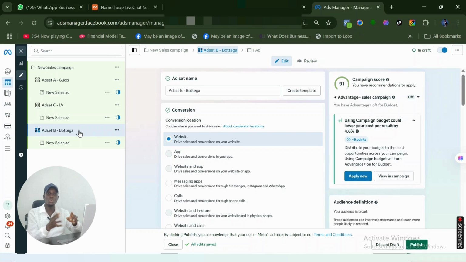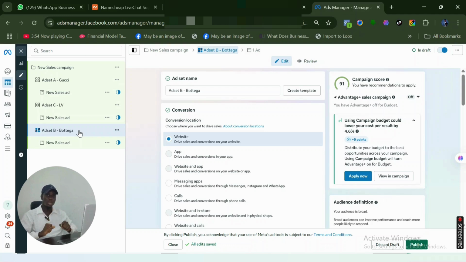That is what happens when you leave it at campaign budget optimization. Meta begins to favor the child that brings result faster. The fact that a particular ad set brought result faster does not necessarily mean that particular ad set will be able to sustain that result for a long period of time. So with this understanding, you begin to see things differently.